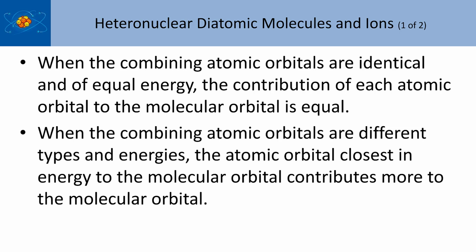And the reason for that is if you have more positive charge in the nucleus, that stabilizes the electrons, and those electrons will be further down in energy. So when we combine atomic orbitals, right, we only really ever combine orbitals of equal energy. When they're different, then we can only combine the orbitals whose energies are the same. And in reality, there's no good way to know when they're the same with just pictures like we're doing here.